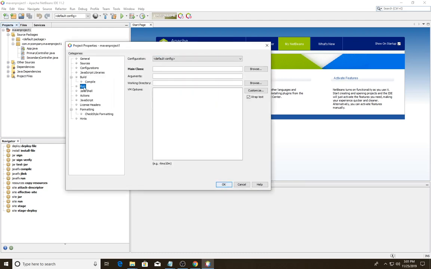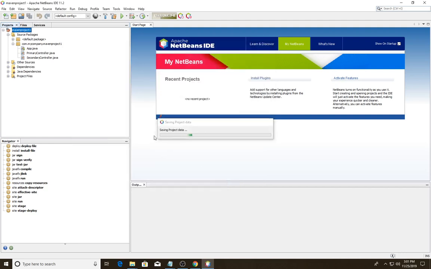You can go to run, and then here we have a VM options section. This is crucial. So here's where you paste in the text that's in the description of this video. It's --module-path, and then %PATH_TO_FX%. That's going to grab that environment path we entered earlier, and then we're going to add the modules that add in everything you need for JavaFX. It will grab additional things as needed, but you need these two to start it. And then go ahead and click OK.